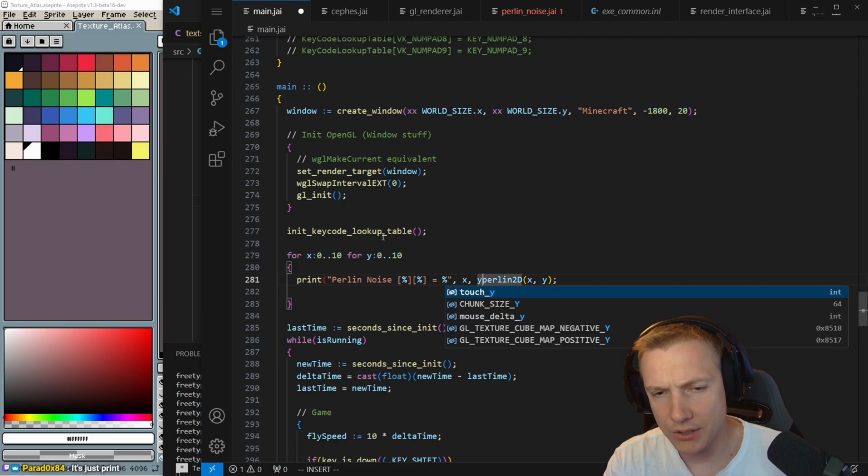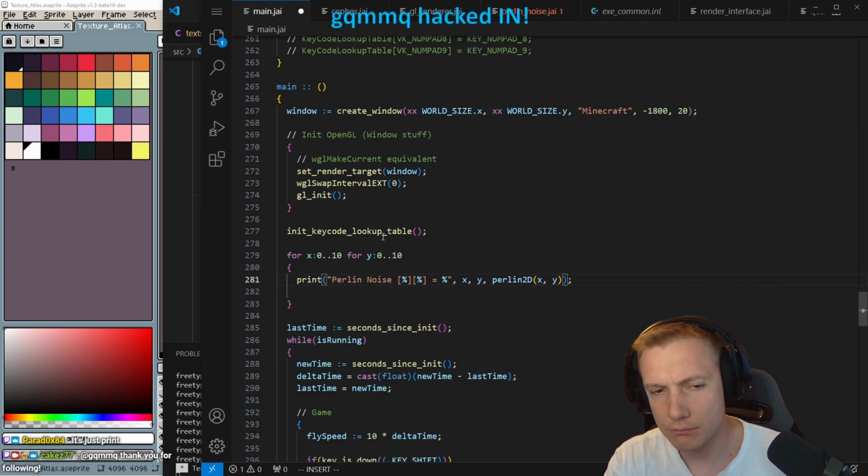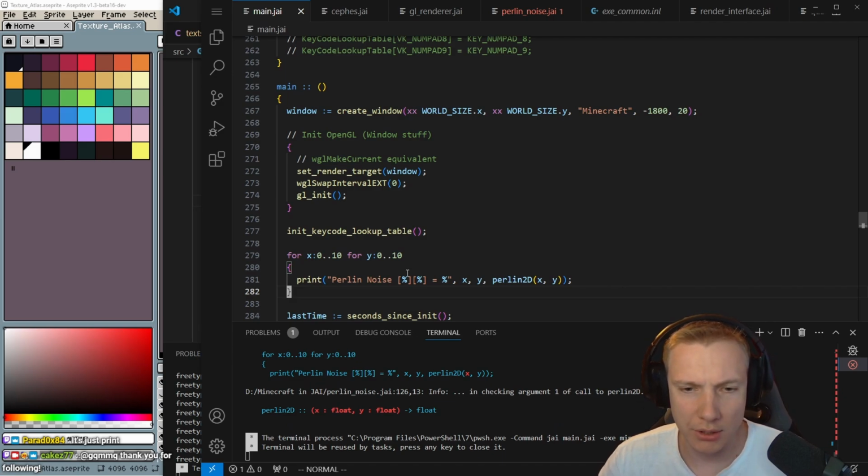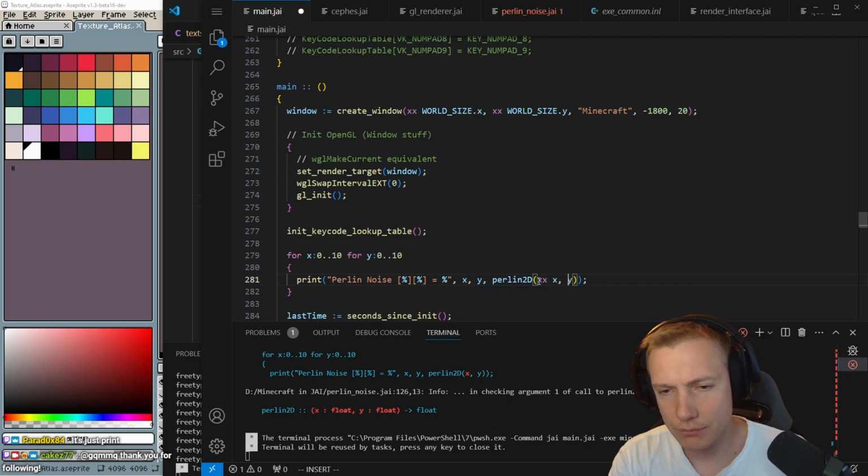And so then we have x and y and the Perlin. Does that work? Obviously not, because I don't know. Wait, Perlin 2D. Ah yeah, these need to be converted to floats.